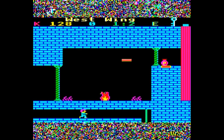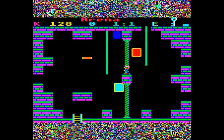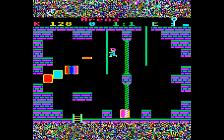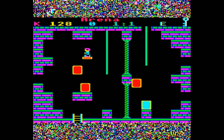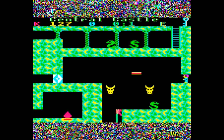But these games, when you move on to the next screen, it just feels like a continuation from the screen before, if that makes sense, right? More so on this system than any other system. And that's what I like. It just felt massive. It felt sprawling. And I love the design, the zaniness of the level design.